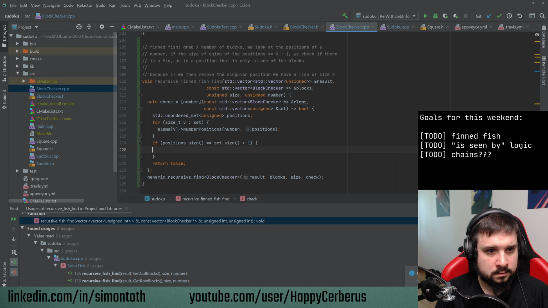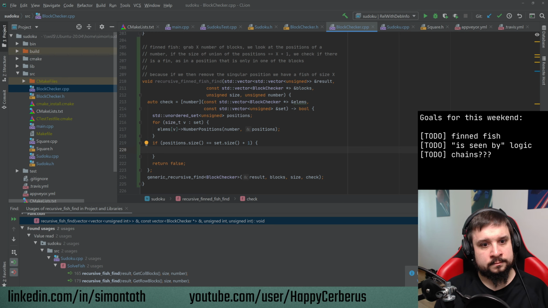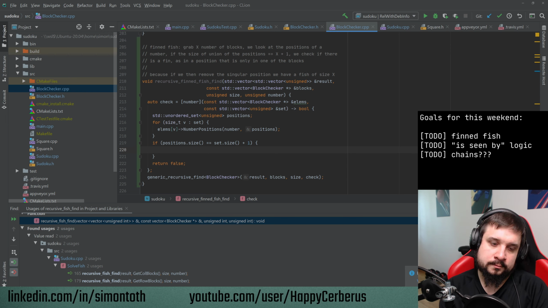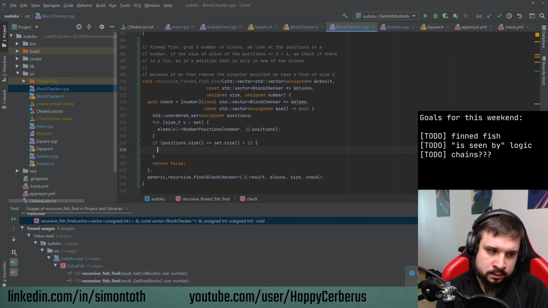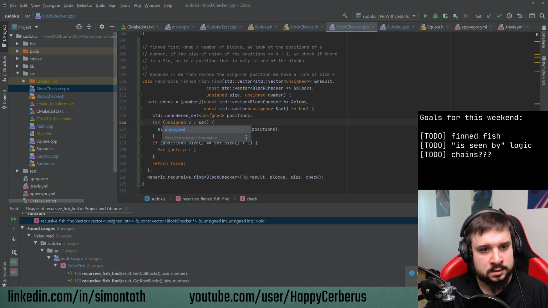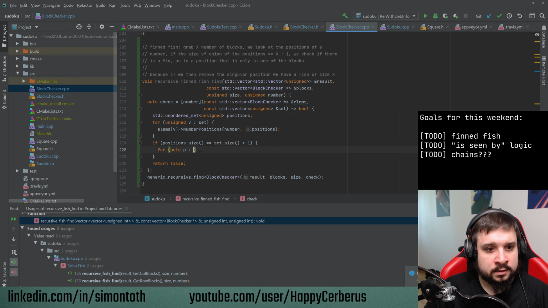Right, so if we have +1, we want to go over the positions. Actually it should be unsigned, not CEST. So we go over the positions.